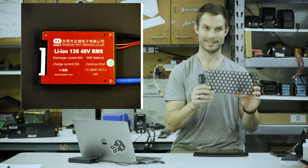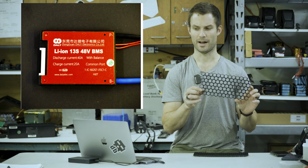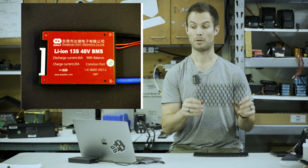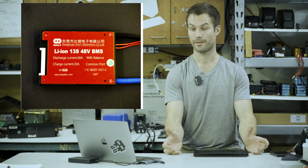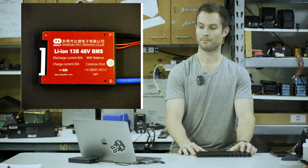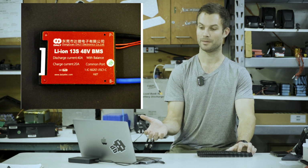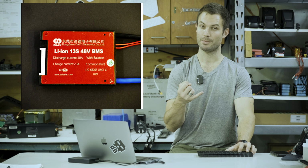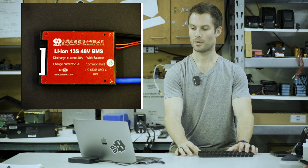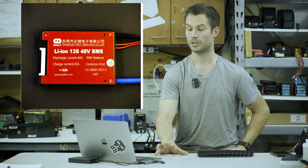So you could technically run 70 amps out of it, although I don't recommend running that high, of course. The stock controller only runs about 22 amps. The modified controller only runs 35 amps. So a 40 amp BMS is totally adequate. That's all you need. A company like Daly is a really common one, but other ones are like JBD or Ant if you're running Bluetooth. As long as you're 40 amps continuous, you should be good.